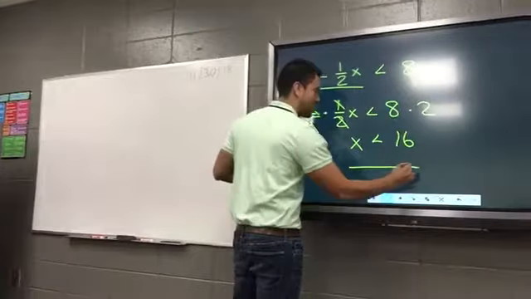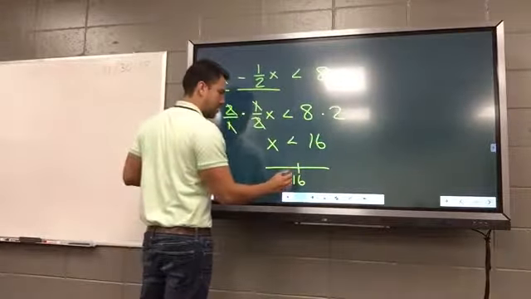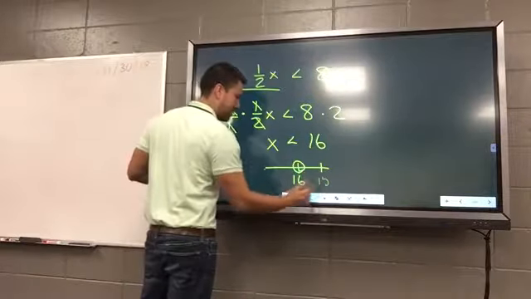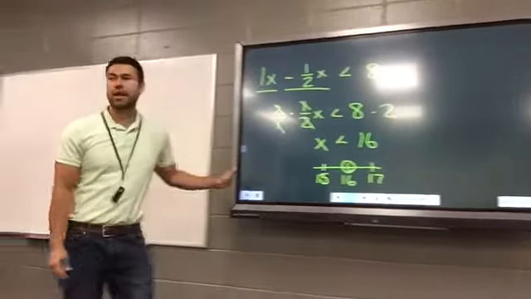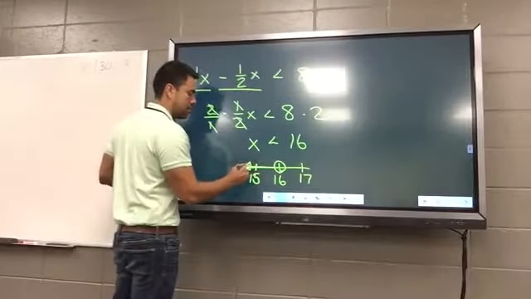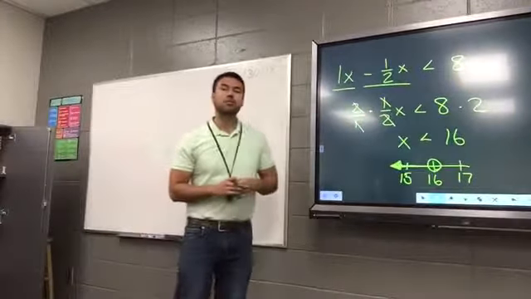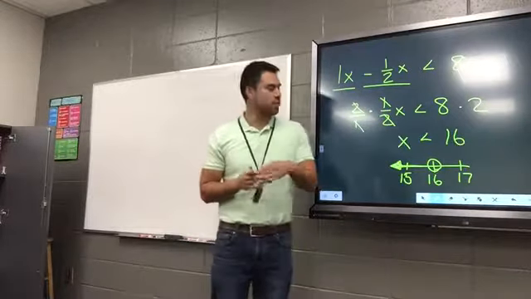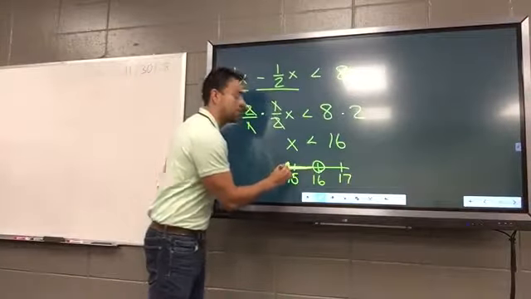All right. Drew, what circle goes on 16? Open. Oh, that's not what I have. Which way should the line go, Brad? Left. Michelle, can you give me a number to use to check? Give me a good number. Don't give me a hard number, please. What's a good number to check for the correct answer? See if you can think it through.